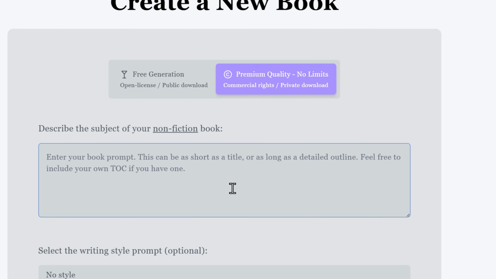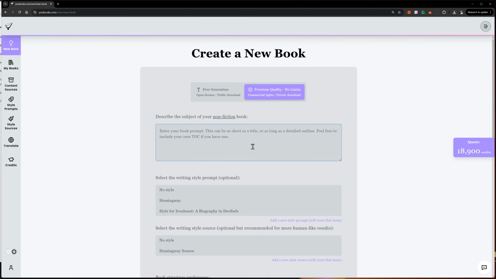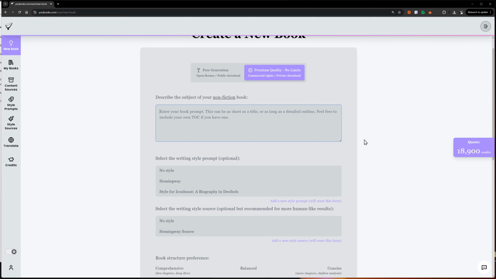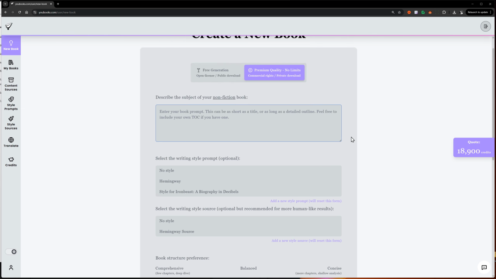You can include a table of contents here, suggest a table of contents, and the AI will try to follow it. However, it's not guaranteed that it will follow it word for word. For example, you could upload a table of contents that is like 3 chapters, and then you ask for 200,000 words, and we're obviously going to have to come up with more than that. So this is not guaranteed, but it will try to follow it. So you have a table of contents, you can throw it in here. For the sake of tidiness, I guess it does make sense to just keep your stylings here instead of here, but it's not the end of the world if you include it here.